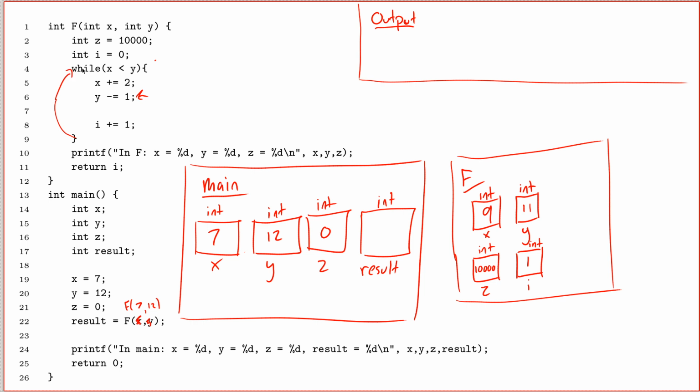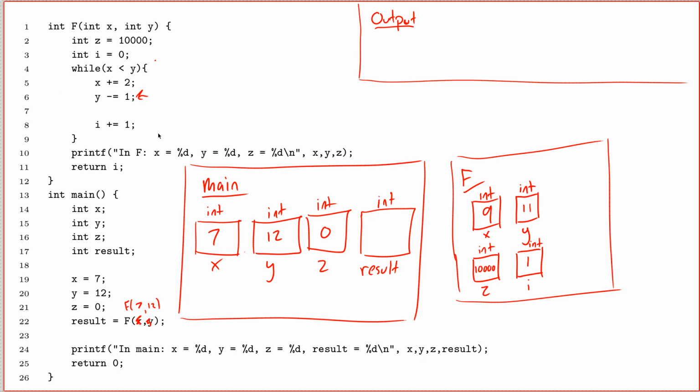You might have noticed I didn't make a scoping box for the while loop in my diagram. Maybe that was cheating a bit. I knew in advance, because I looked at the code, that there's no variable declared inside that scope. If you don't declare a variable inside the while loop, you're not going to have any scoping issues. You could just ignore it and not create the scoping box. You might want to do it anyway, just in case. But in this case, I was maybe cheating a bit because I knew in advance I wasn't going to need it. So I go back up, ask the question again.